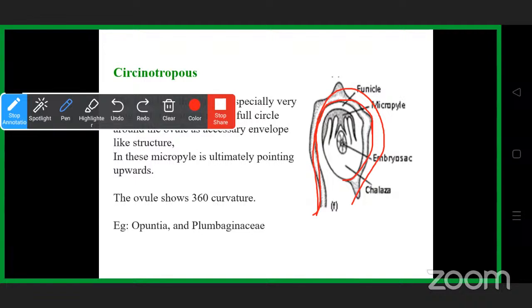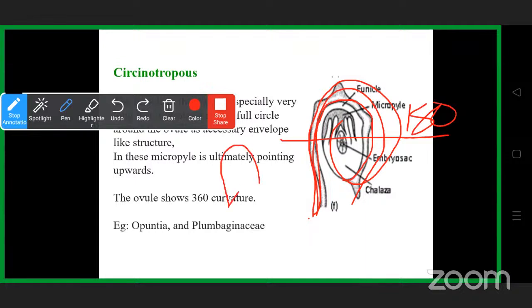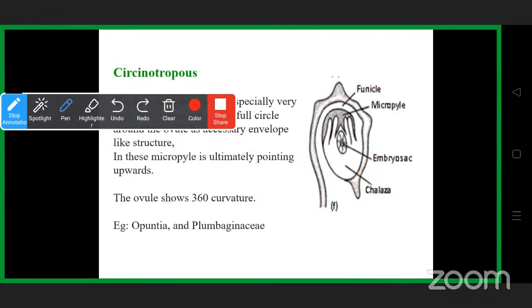Okay, that means here the campylotropous ovule is curved 360 degrees, all 360 degrees. Again, it comes in the same position. Whereas in the hemianatropous, amphitropous, it bends at 180 degrees. Whereas in the anatropous, it bends into 90 degrees. It's very, very important. Ovule turns into 90 degrees.